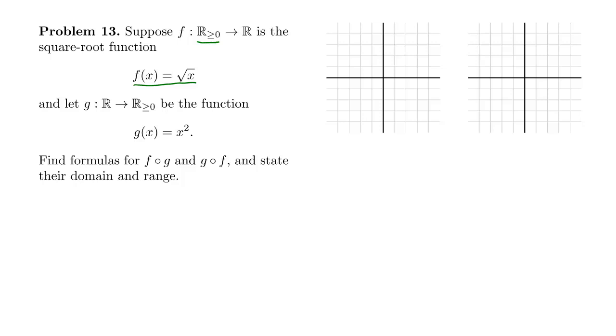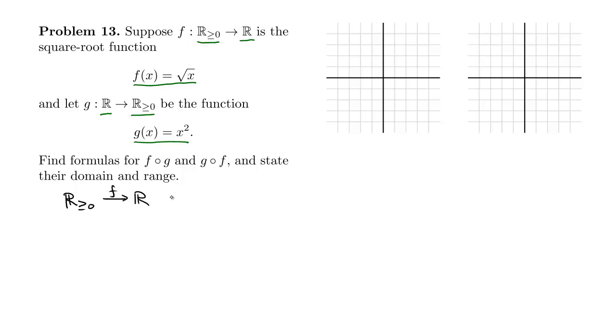The square root function outputs non-negative numbers, but we can give a larger set than that for its range. Here we've listed the range of the square root function as the real numbers. Our next function, g, is the function taking x to x squared. This is a polynomial, so it's defined for all real inputs. We could have specified its output as all real numbers, but here we're being more pedantic. We know that when we square a number, we get a non-negative number back, so we've stated that the range of g is all real numbers that are greater than or equal to 0.